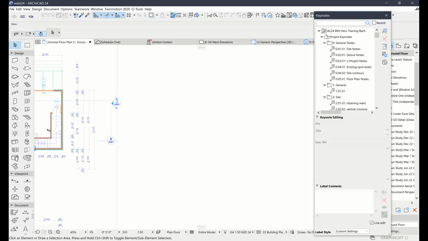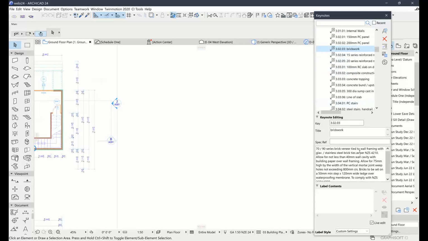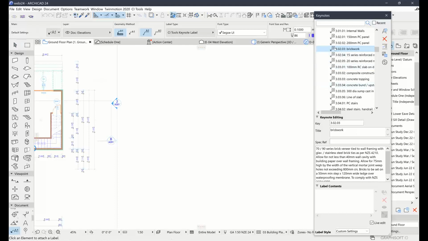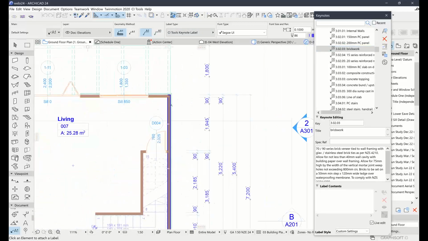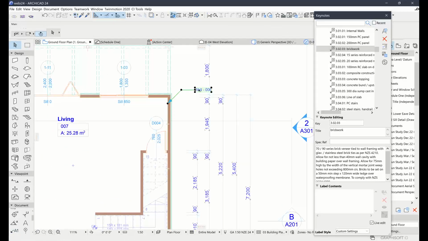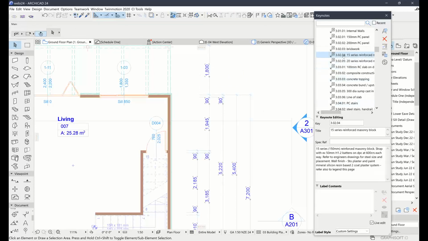Now the way that Keynotes works is via the use of the label tool. So I'm going to select one of these notes that I want to place down. And when I select it, you can see the details of the note that I have selected. And if I double click on it, it's going to get the label tool ready. You can see it's auto-selected the label tool here, and it's going to put that keynote that I selected, sort of preload it into this label. So now if I come to my model and I click to place, it's going to unfortunately place the wrong thing because I had associative note turned on. Excuse me.